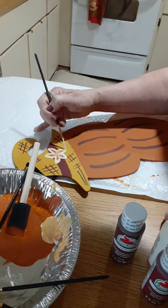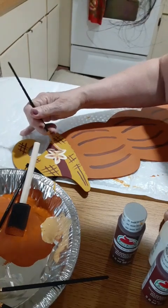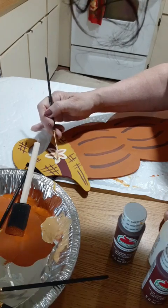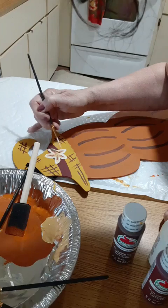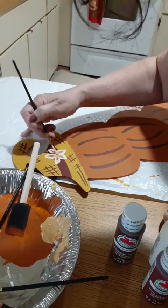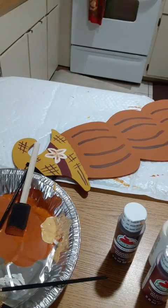It's probably not really any real painting technique or anything. If you went to a painting class, you could probably do this a lot better. And I have not been to a painting class, so I'm just winging it here. This is your basic home painter with no experience. That's what most of us are though, right?